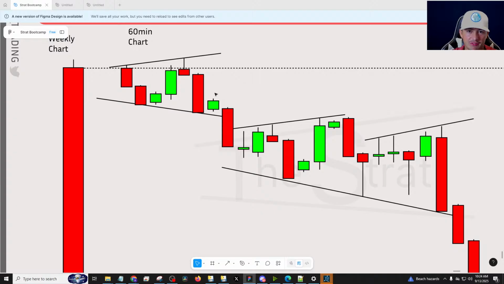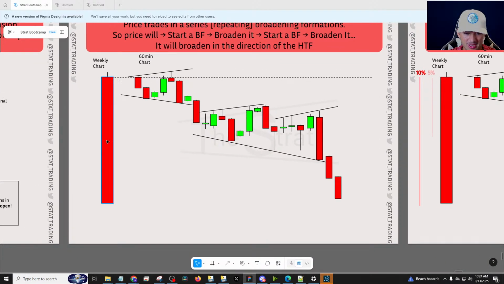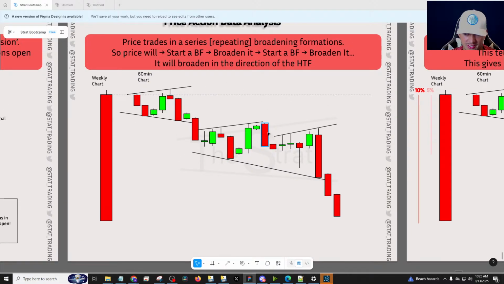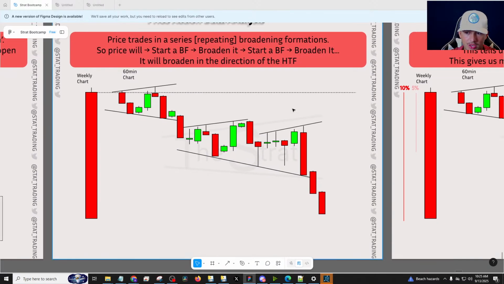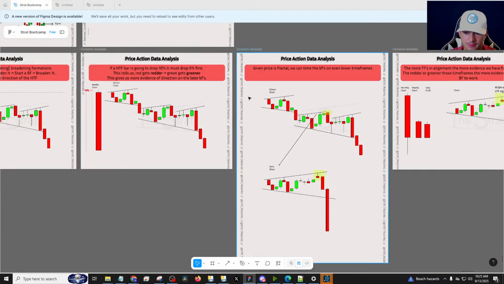So we'll get outside of those 3s, meaning, if the high and low of the 3 was this, and I apologize if you're on Discord, you can't see my hands, but if this was the high and low of the 3, we want price to get out of the bottom or the top of it and expand. That's what causes really big expansion, big movement. So throughout a big downtrend like this on one bar or higher time frame, we're going to have a ton of smaller broadening formations. And we'll talk about how we draw those in a second. It's very simple.